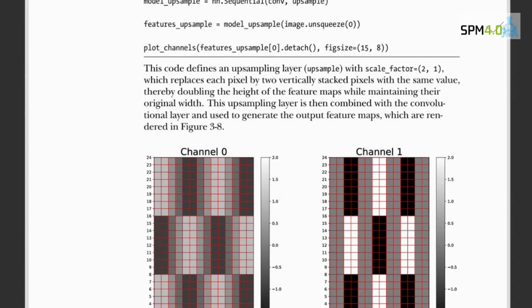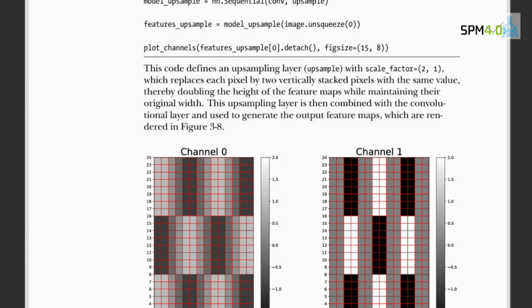If you've reduced the image, let's say, to 6 by 6, and you want to amplify it back, then you can use an upsampling with a factor of 2 by 2. So in both directions, you amplify it 2 times, and then you increase the size of the image from 6 by 6 to 12 by 12. Or if you use a factor of 3 by 3, 18 by 18, and so on and so forth.